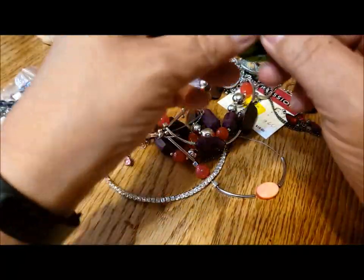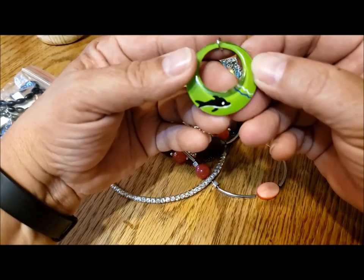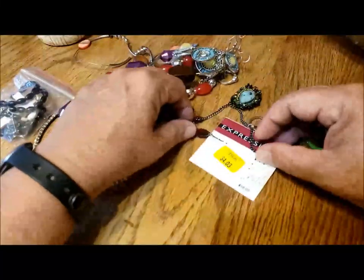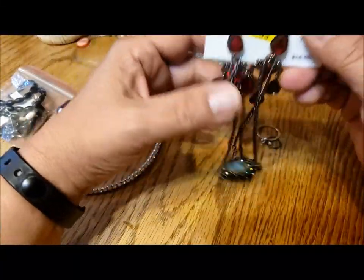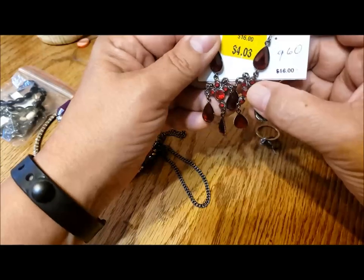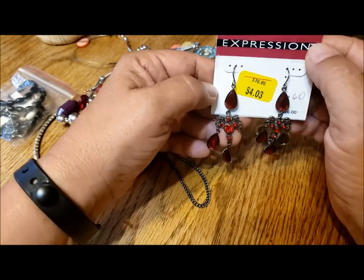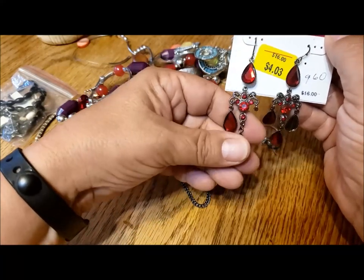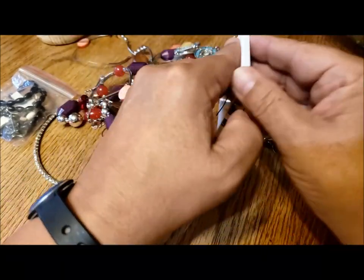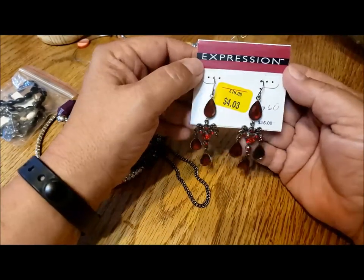There's a broken bag. Here's what looks like a dolphin — or not a dolphin — well, it could be a dolphin; it could be meant to be an orca pendant, or part of an earring maybe. Here's a set of earrings originally $16, marked down to $9.60, then down to $4.03 from Expressions. They have a good weight. Oh, it's missing one piece there — so pieces for repurposing. Black garnet — okay, as the colors. These could be repurposed; there are loops on each different piece.